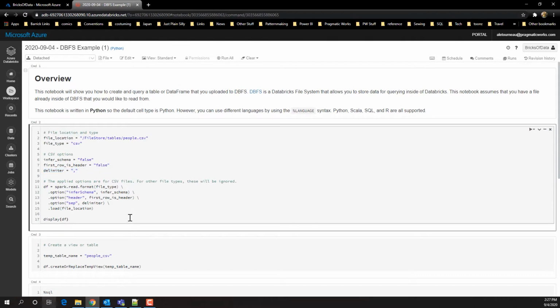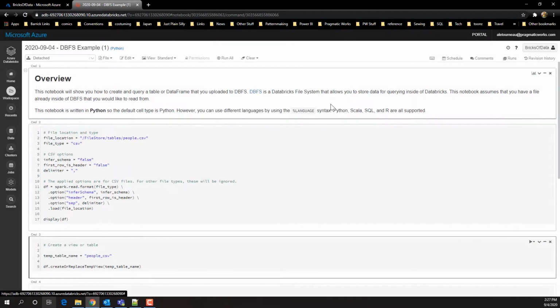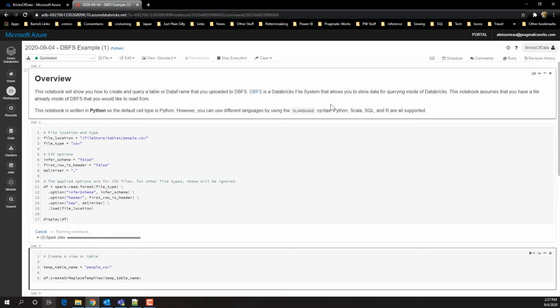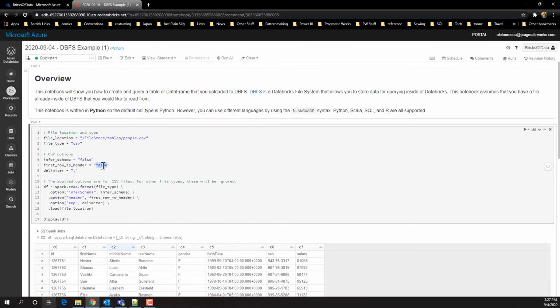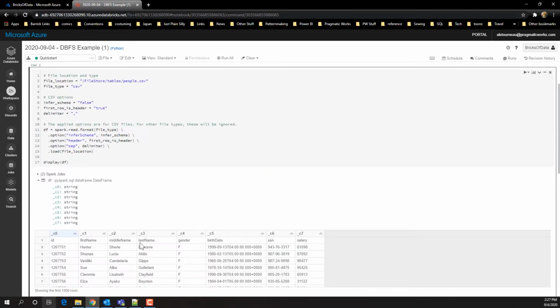So let's just take a look at this data frame that it creates. You'll notice it asked me to attach my running cluster to it. Here we go. Once you've run it, you'll notice that because of the default settings of saying first row's header false, our headers are not put there. So if we change that to true, that would be one way of fixing that. You'll also notice that it's assuming all of these columns are strings. Now, part of that could be because the column headings were in here. So of course the first row is string, so that makes everything a string.